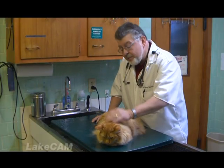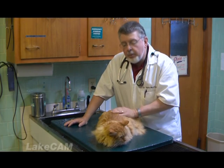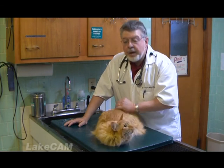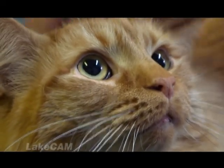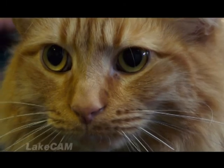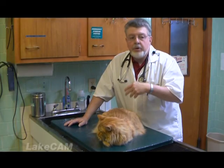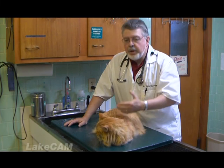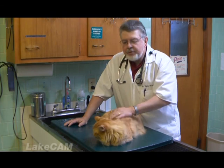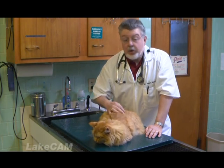Most, in fact, just about every cat food out there is going to be nutritionally complete. One thing you should look for on every food you buy, somewhere on the can, the box, the bag, is going to be an AAFCO statement. It's usually not very big, but AAFCO is the organization that monitors nutritional composition of cat foods. AAFCO will put this label on every cat food, and it will state this food has been formulated to meet the nutritional requirements of, and then it will either say all life stages, or it may say kittens, or it may say adult cats. If it says all life stages, you can feed it to anybody. Cat, kitten, adult, nursing, pregnant. If it says mature cats, do not feed this to kittens.